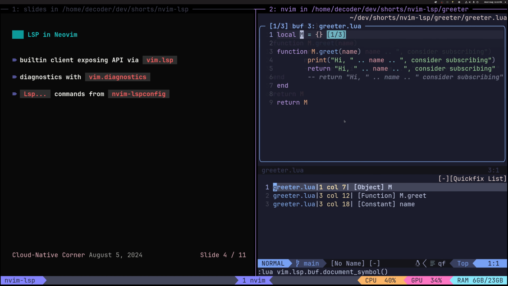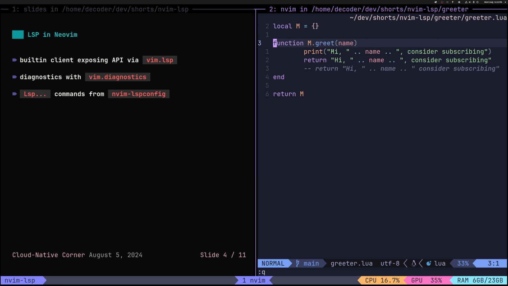So here we have document symbol, which is one of the LSP features, and essentially gives me a list that is integrated with the quick fix list, what symbols I have, what variables and functions and so on. So we have this local variable m on line 1. We have a function greet on line 3, and within the function we have a parameter that the LSP is discerning. So already from this simple file we can see that LSP gives us some initial diagnostics, and we could use it like that. We could just type commands :lua, then vim.lsp, and then do other things like this.